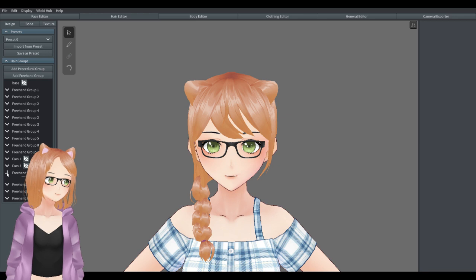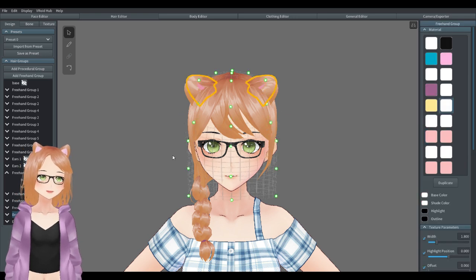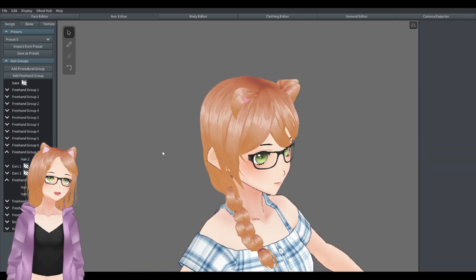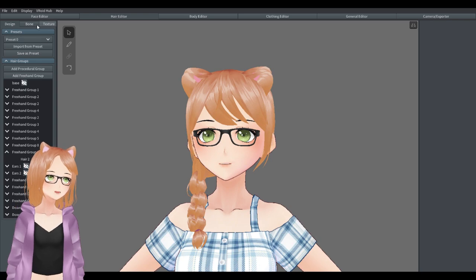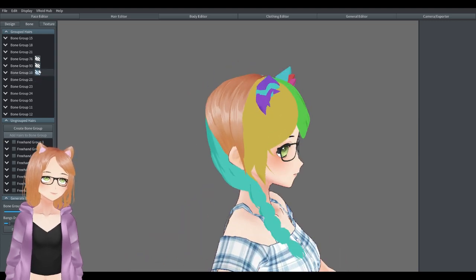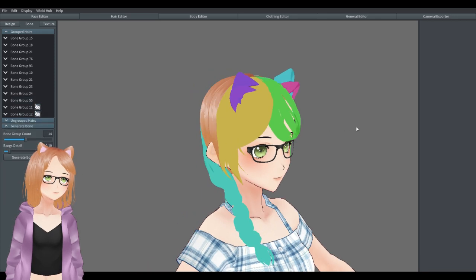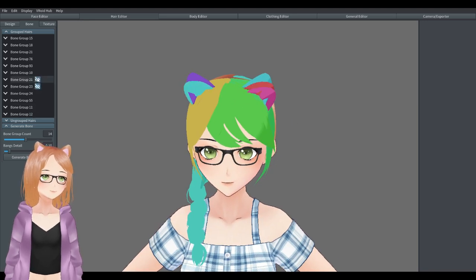Yeah, I need that. Sweet Jesus, did I accidentally delete the ears? When I was deleting freehand groups that I thought I hadn't named. Right, we'll do it with just down ears, and that's fine. We'll add that in. Bones. There's a bunch of bones hidden now. I'm so confused. Right. That's that. Where's the extra bone group I added? You'd think I'd name these things, but I didn't. Oh, ankles.